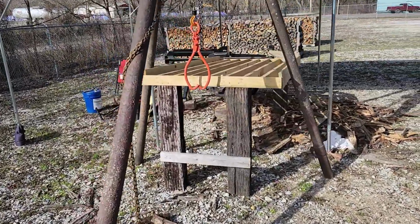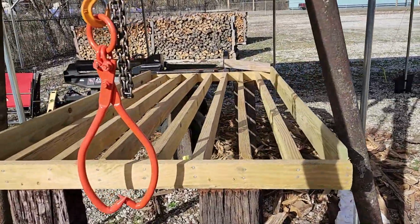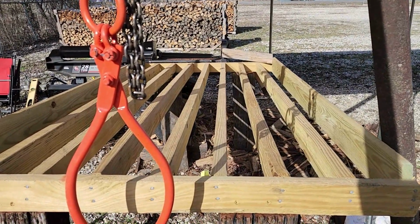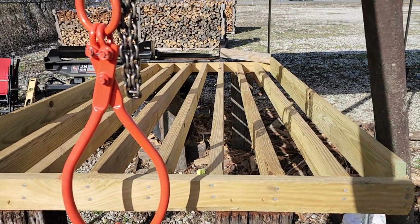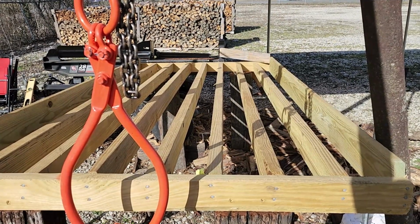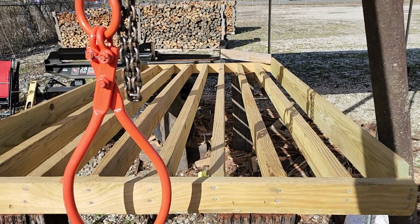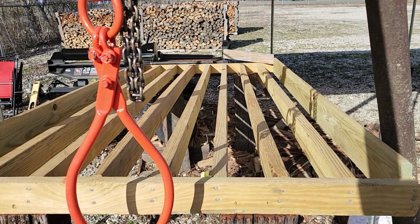Actually, I drop my tongs down, I pick it up, I lay it on the table. Here you can see the slight angle. You can also see on the right side there the board that I've got higher, which keeps your rounds from going off the side of the table. But you can see the angle. Gravity will feed it right down to the splitter.